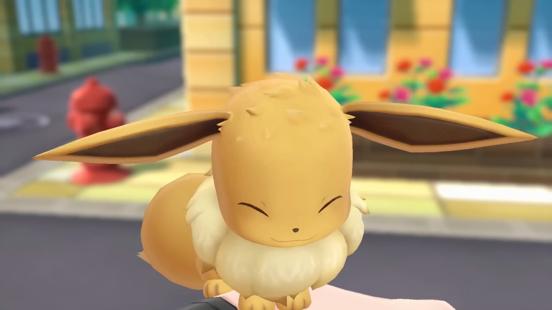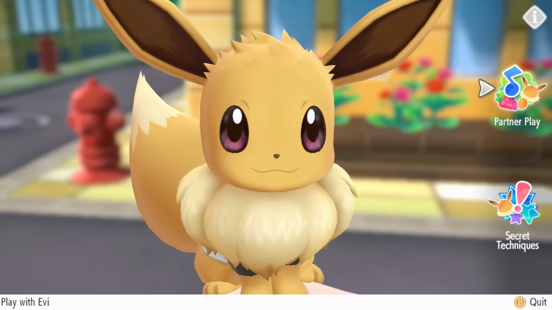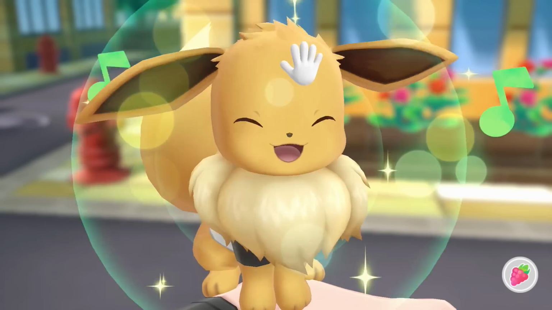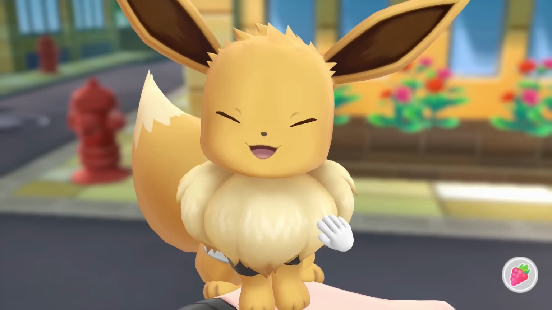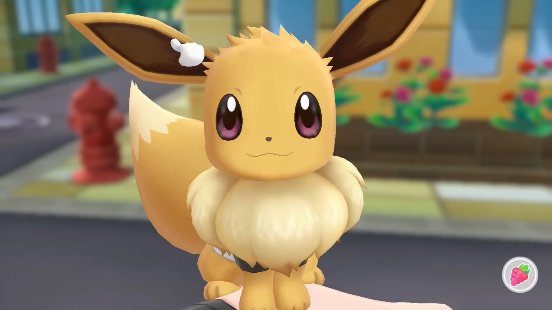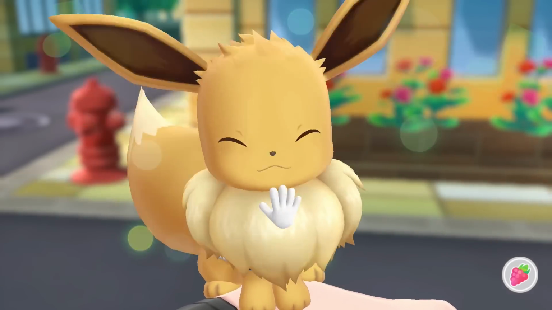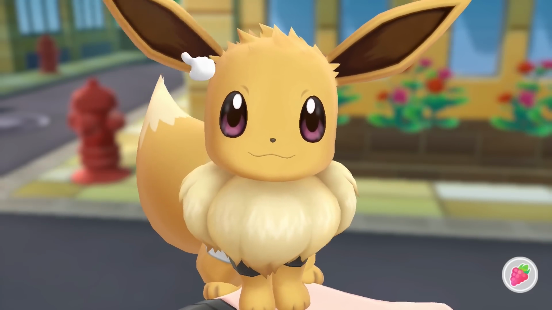Oh, isn't Evie adorable? And it's gone. Evie wants to play on the beach. And it put a bucket away or something? Oh, that bucket was so cute. Where did you get the bucket? Where did you steal it? Who did you steal it from? How did you come across a bucket? Found it in the street, you say? Was it in front of someone's house? It was probably someone's gardening pail. And you just took it.